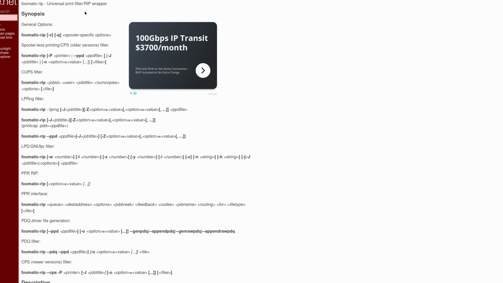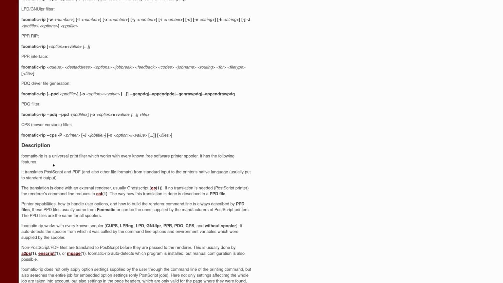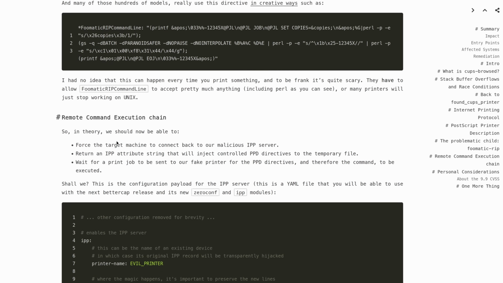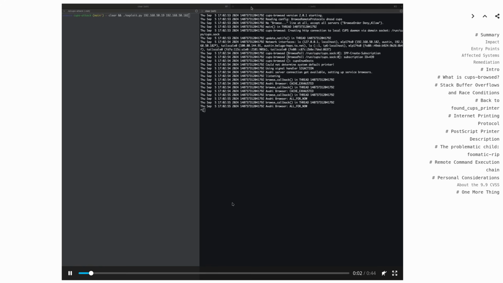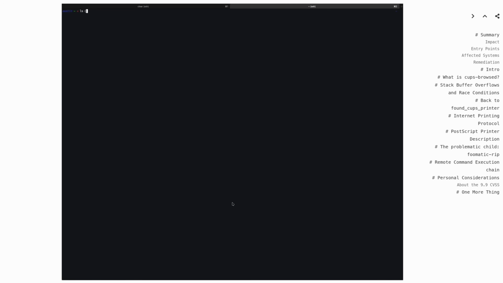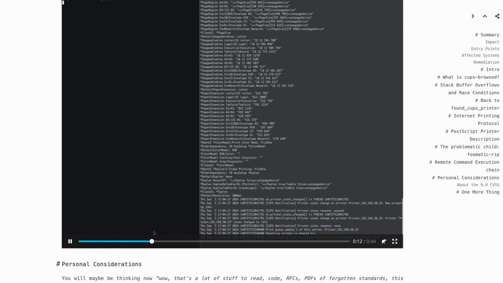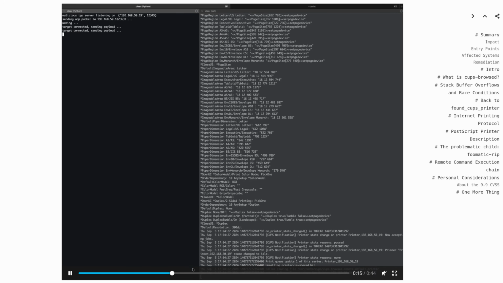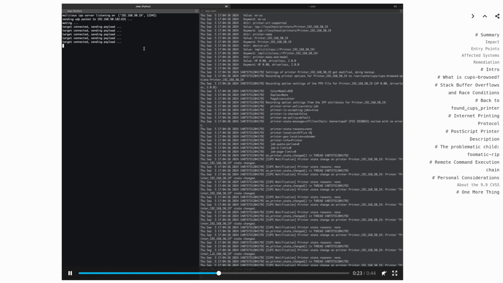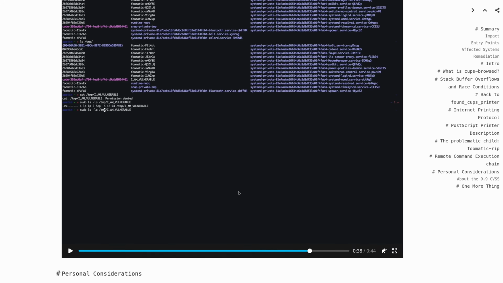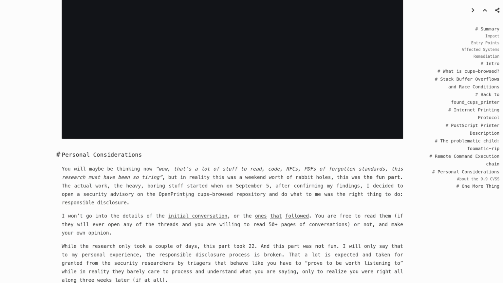So, okay, it does some sort of print translation. And because of how that works, it seems to just kind of rely on what are essentially arbitrary scripts. That's a bit scary. And there's even a video of this exploit in process. Successfully created a file. So that was, according to this person, the easy part.